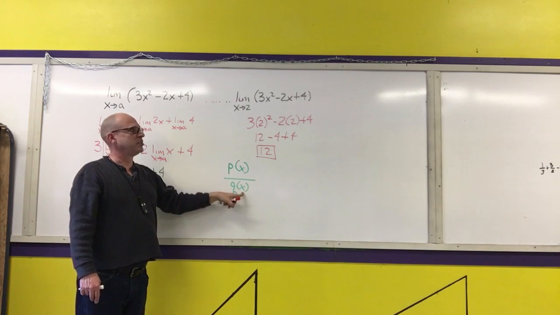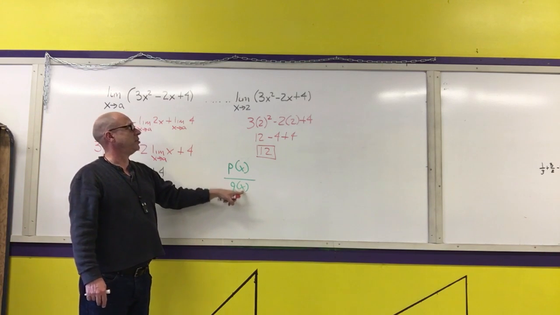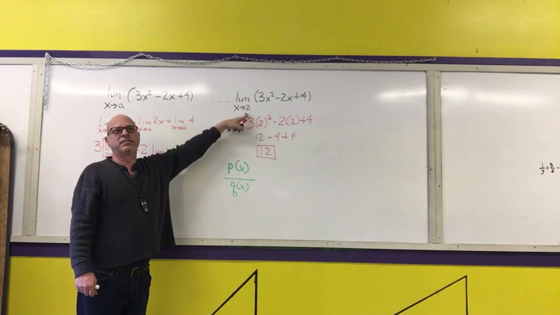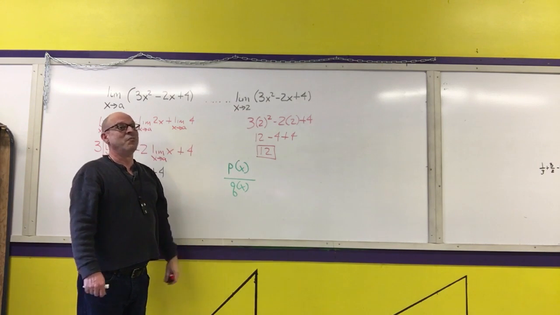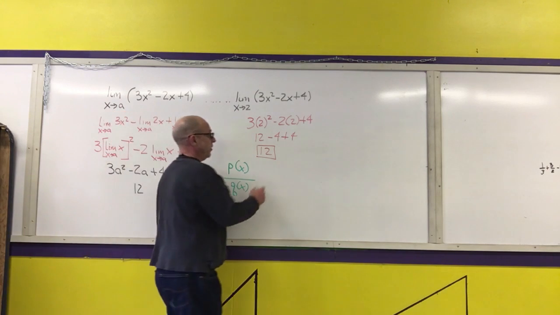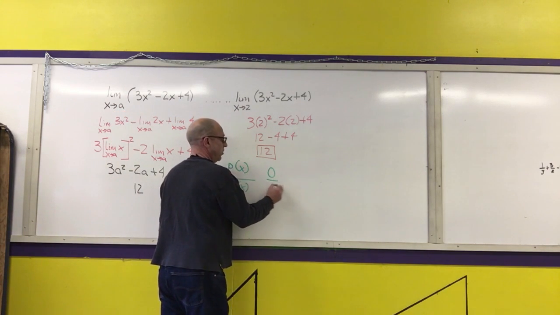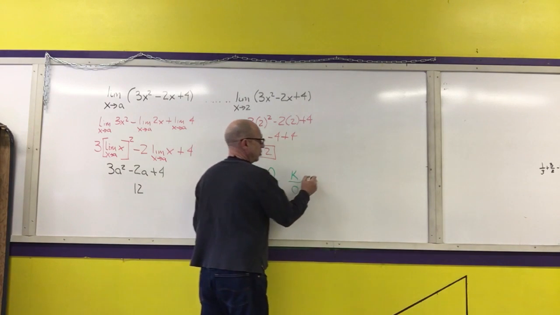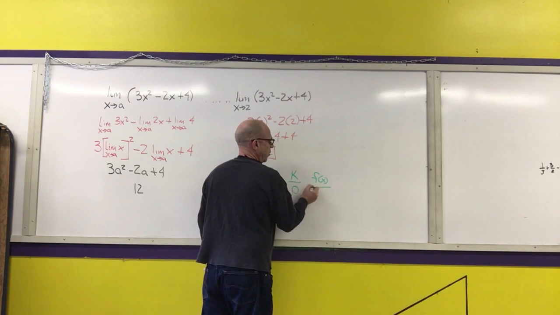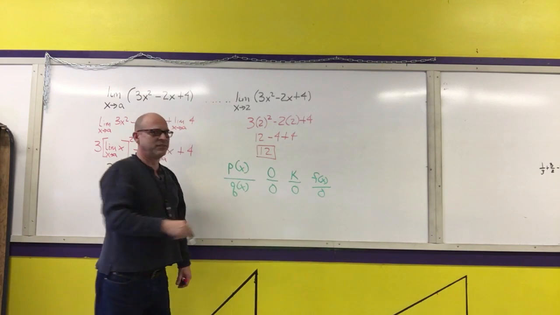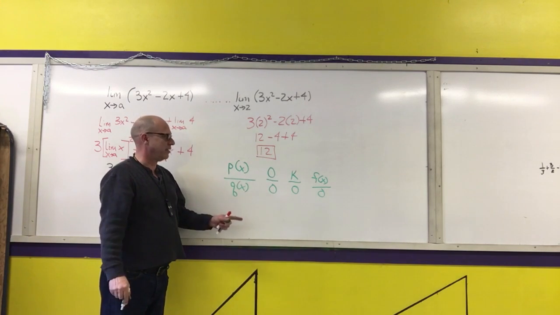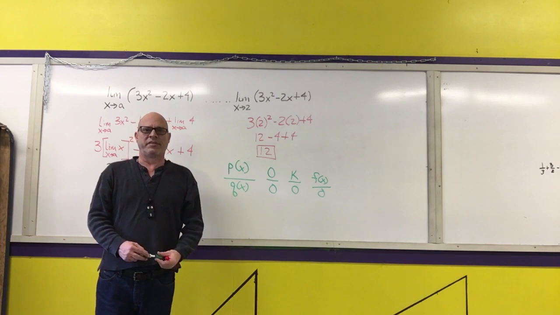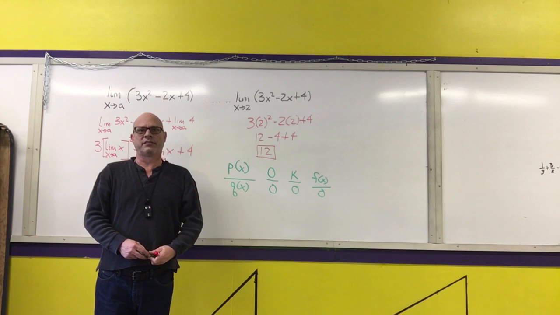Okay? So my first step that I would do, basically for any function, if I'm asked to find the limit, is substitute the value in to see if you get something reasonable. Things that you may get that aren't reasonable are 0 over 0, or some constant over 0, or some function over 0. If you have any of these cases or other cases that don't make sense, then you'll actually have to go through the limit process or use some of the tools that I'm going to give you in the next couple of videos.